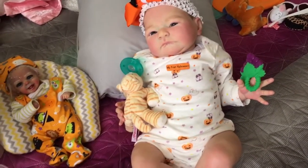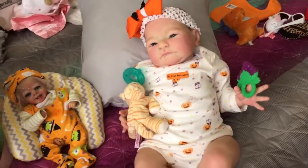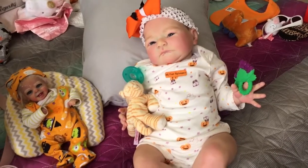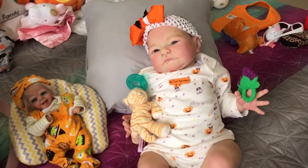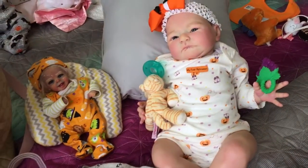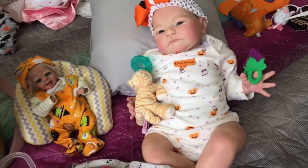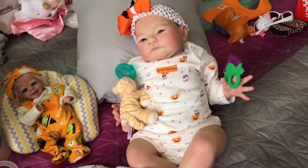Zero to three months, but it looks huge on her. We are going to pack our diaper bag so that we are ready to go pick up her brother from foster care when they call. I'm not sure when we're going to go, but I wanted to get the diaper bag packed up and show you what we have in it.